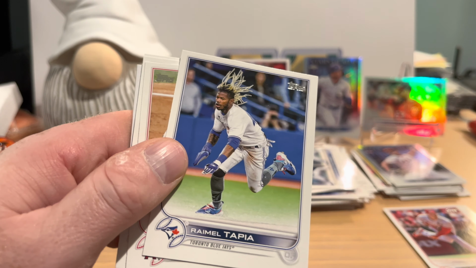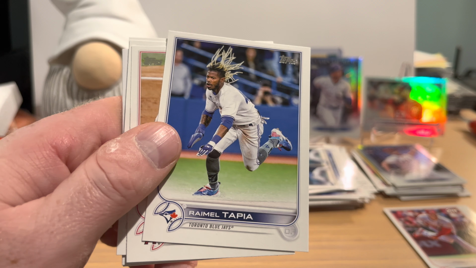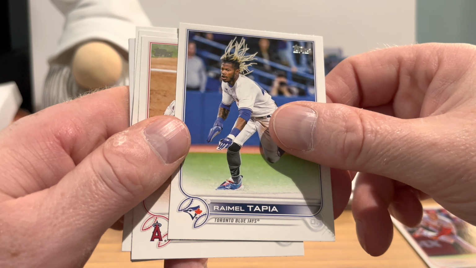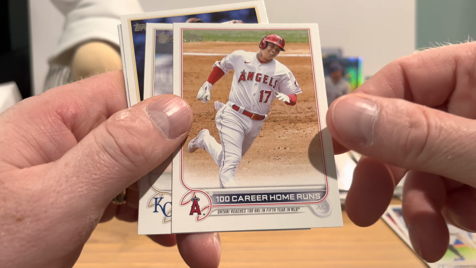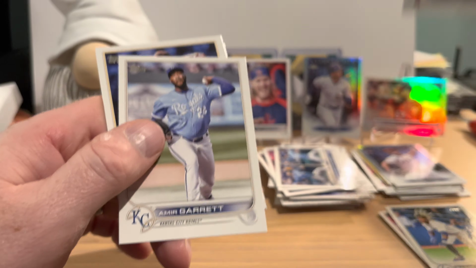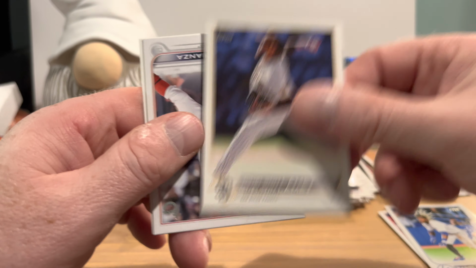Check out that. That's pretty cool. It almost looks like he touched what are those things called? A Van der Graaff generator that sticks your hair up in the air. I think that's pretty cool. 100 career home runs. Ohtani. Amir Garrett. Denelson LeMay.